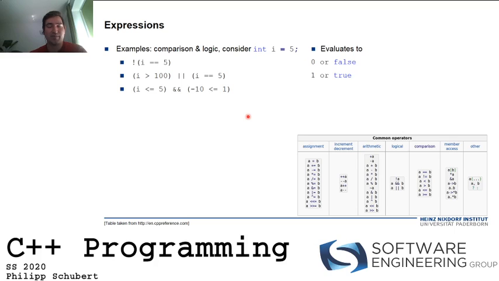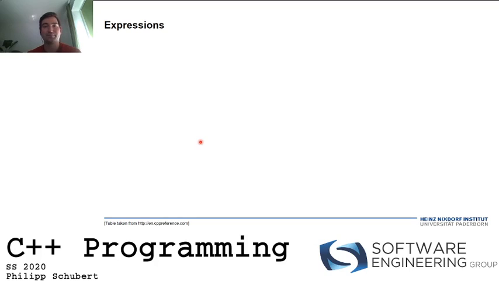What else do we have? Maybe let's use another one. That is the logical AND. Also very, very important. AND and OR, very important. I smaller or equal to 5. Yes, that's true. And minus 10 smaller or equal to 1. That's also true. So the overall expression here, where we use the AND, is also true. False or true, you could also have some Boolean literals and use the OR, and this would evaluate to true.